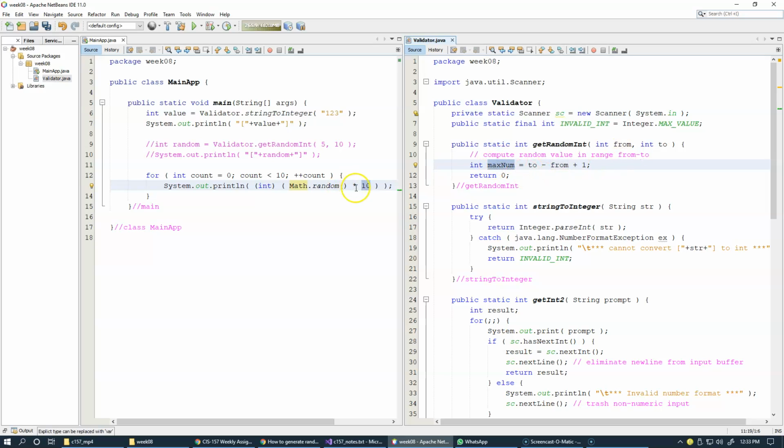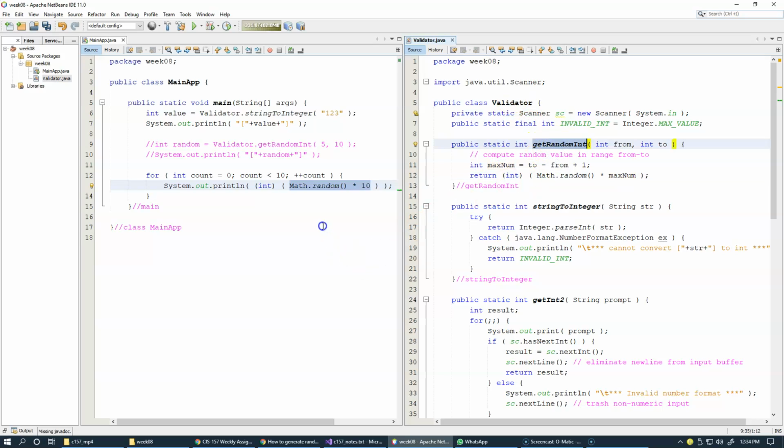Anyway, this is just a number like 10 by which we're going to amplify this fractional result. So instead of random times 10, what I'm going to do is use this max num. We're going to use the parentheses, and we're going to cast this amplified fractional number to an integer. And once we cast it to an integer, we can return it from our method.